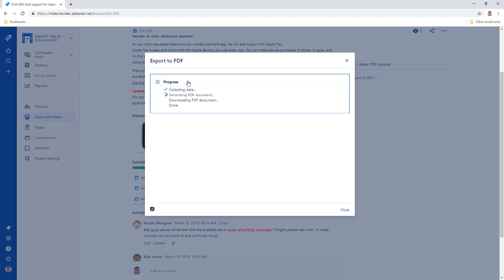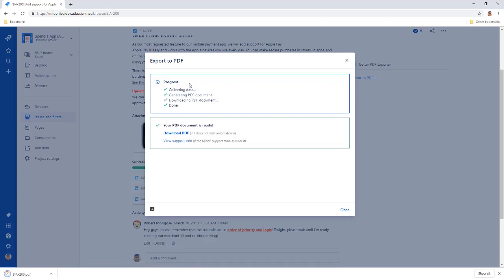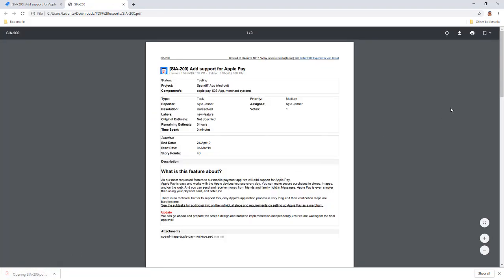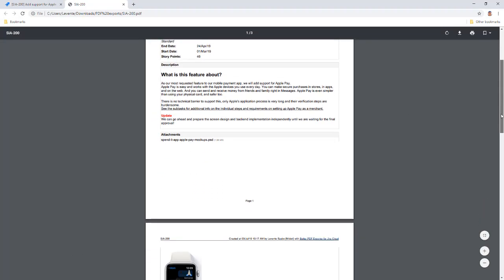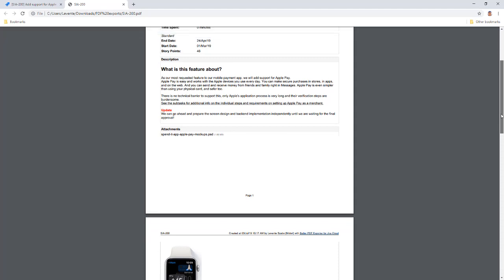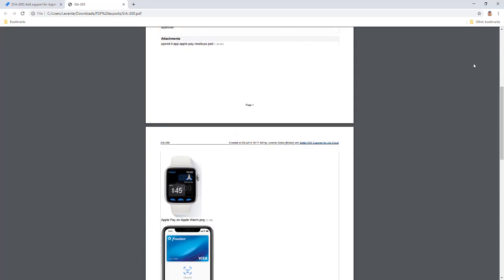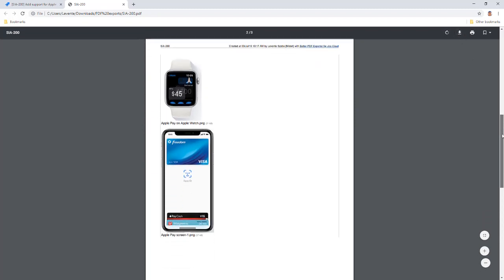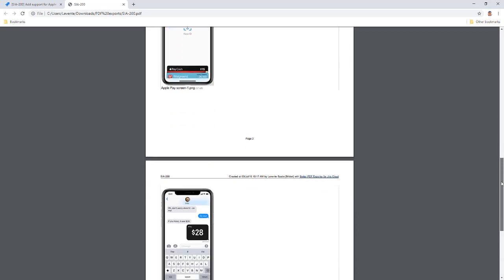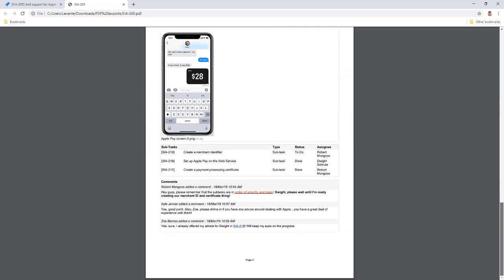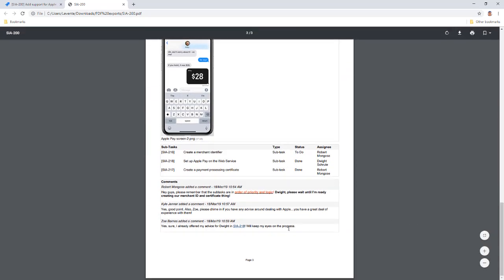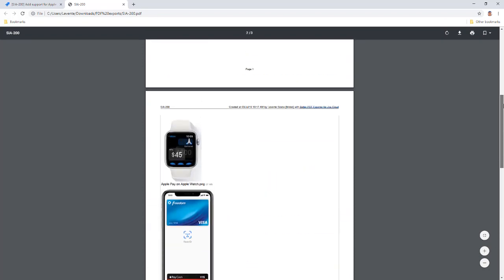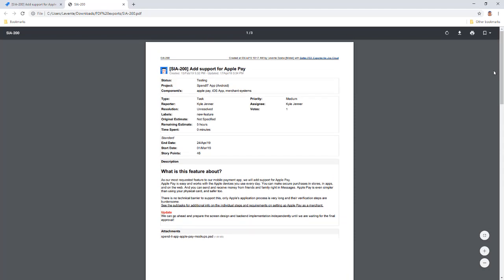It collects the data that's visible on the issue screen and downloads the PDF to your browser. So all your fields, the description, attachments. This is in the browser right now, but you can download the PDF to your computer, obviously. So the attachments are all exported, your subtasks, comments, all the information that was visible on the issue details screen.